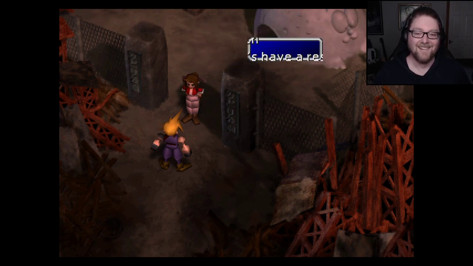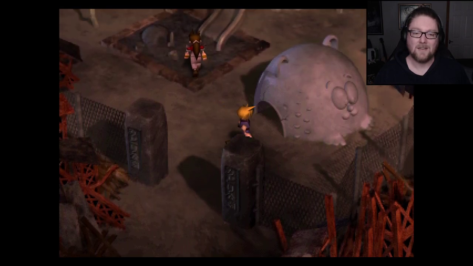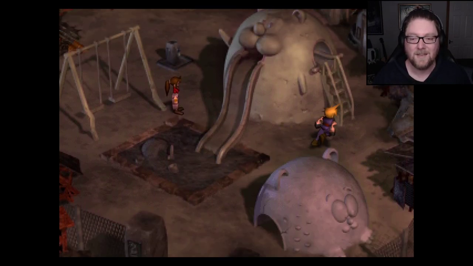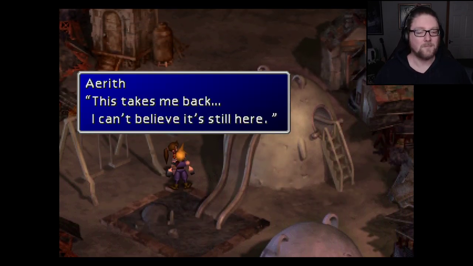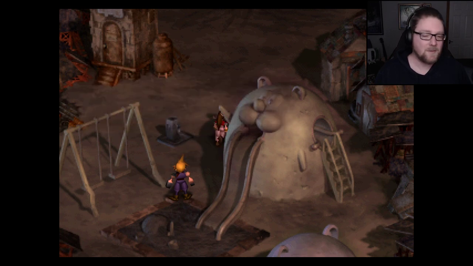Let's have a rest. Yeah, I remember this thing. It's not a slide, but I remember that for some reason. We can go up this. Oh, that's the cat thing. Here it is, this is the thing I remember. Can't use it, though. This takes me back. I can't believe it's still here. I wonder if somebody's actually built these things for real.